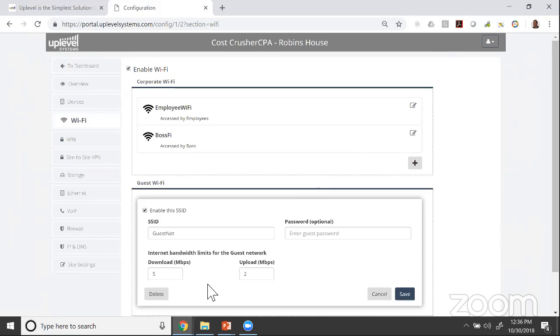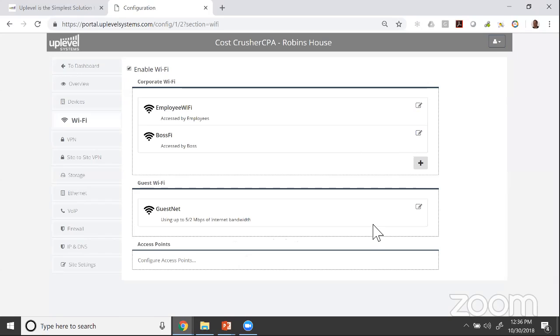The reason I wanted to bring this up, though, is to show you that you can limit the amount of bandwidth on the guest network so that you don't have somebody sitting there watching Netflix and killing the employees. The last thing I'll say about Wi-Fi is that our Wi-Fi is controller-based. The controller runs in the gateway. You don't pay for the controller or anything like that. It just happens to be a convenient place for it to run. And if you have 4, 5, 6 different access points, these SSIDs are advertised across all of them. You can roam between them. So if you're doing voice over Wi-Fi, you can walk around the building and you'll get seamless handoffs between them.